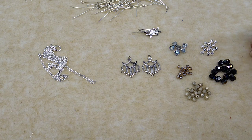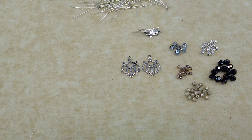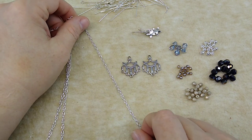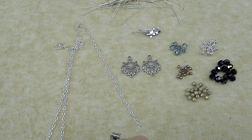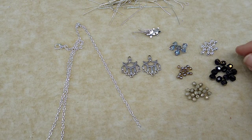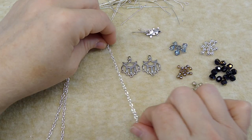Now this is a simple, simple pair of earrings — they are not hard. If you're an advanced beader, you're probably not going to care much about this video. I just thought it would be kind of cool to film. I know that there are a lot of new beaders out there and I figured, I'm making them, I might as well film them. So if you're an advanced beader and you don't want to watch it, then just move on.